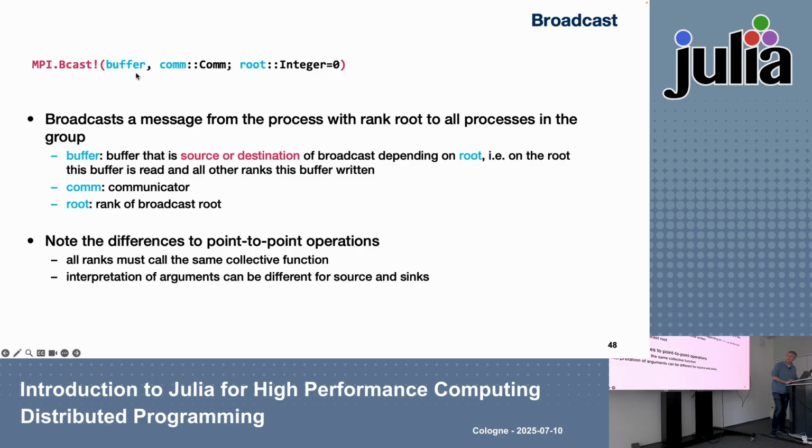For rank 0, this is then the sent data, and for the other ranks, we give it here the place where it receives the data. It is broadcasted then from the root rank. And again, all of the ranks have to call this function.